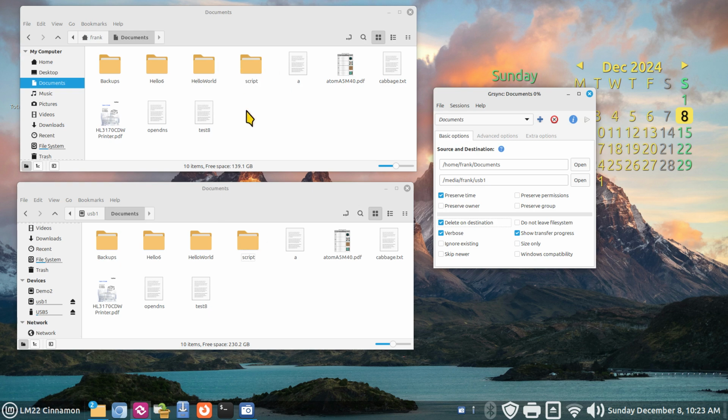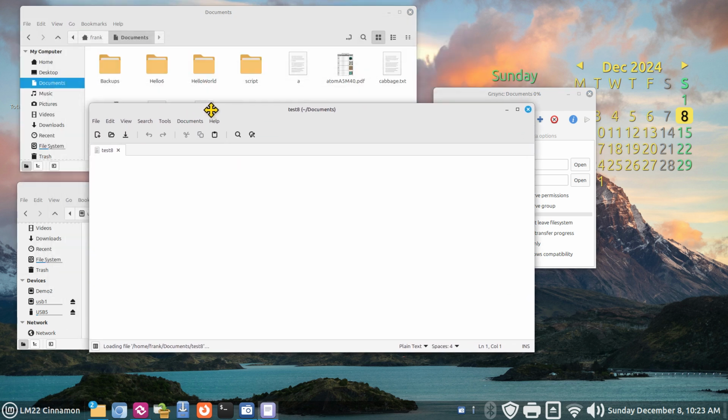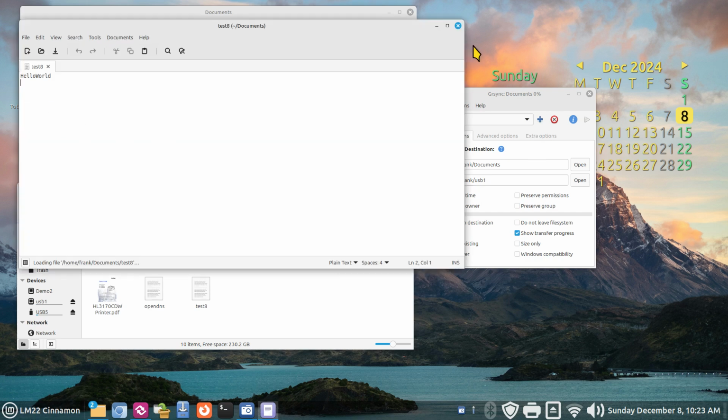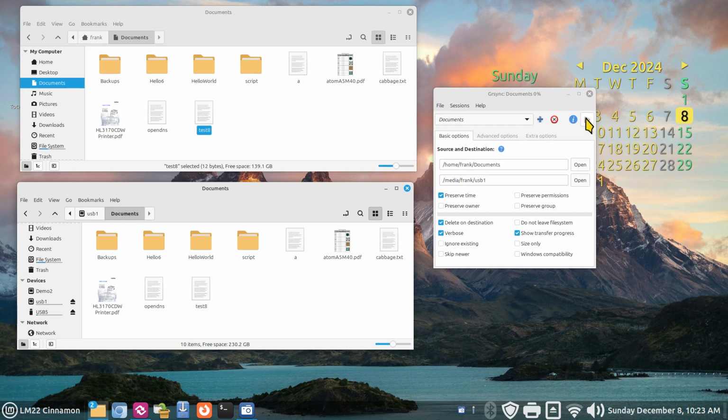And I'll even give you silly stuff. I'm going to add to this file Hello World. It's just a simple text file. I'm going to hit save. So you agree that that's got the words hello world on it, and this one does not. Okay, it's blank. It just says test 8. When I hit this play button, it's not going to duplicate all of these again. It's going to check them though. It checks backup, hello, hello world, and scripts to make sure they match down here. If nothing is altered, Grsync doesn't do anything with them. Then it goes and checks these files, and it'll find that this has been altered, and it'll replicate it.